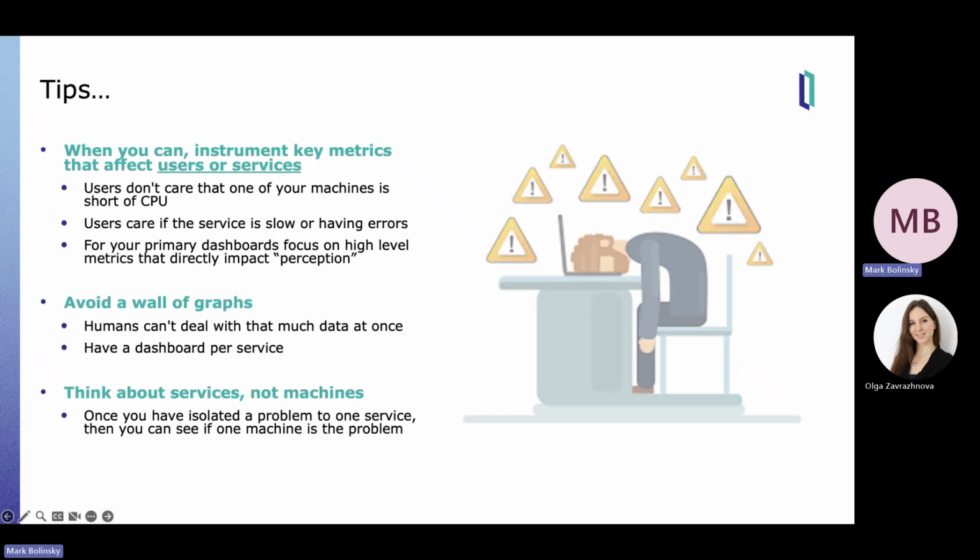So along the same thought, again, you just want to avoid the wall of graphs. I mean, if you have dozens of metrics and graphs and dials and speedometer type things on the screen, it just becomes busy for your eyes, because you can only absorb so much information at one time. So keep them concise, keep them simple, and then drill down from there. So I'm not saying don't include every possible metric that you can. Sure, by all means do that, but you really want to be careful to put what's important up front, and then drill down to those other metrics when you can.